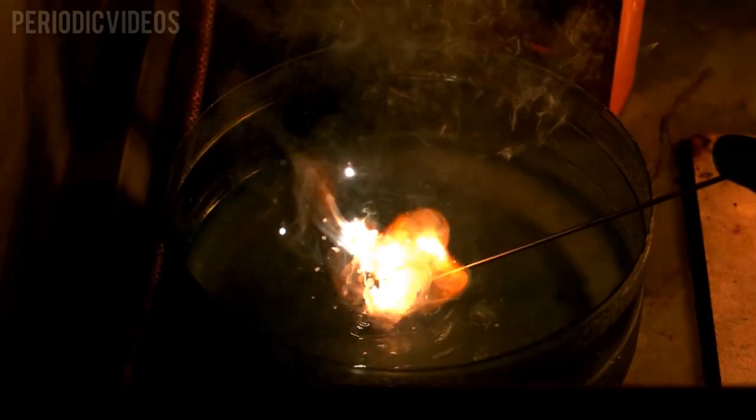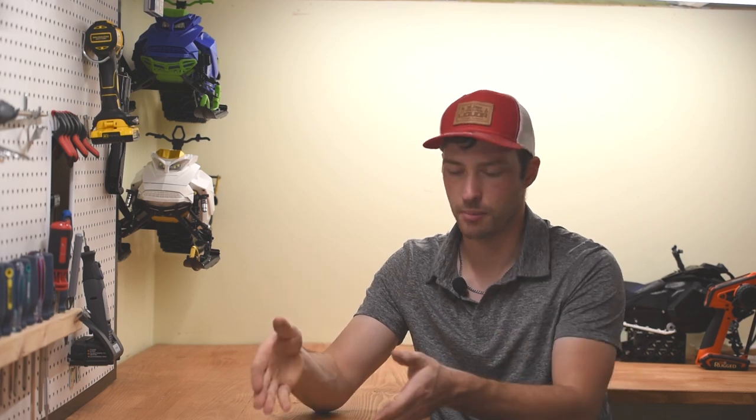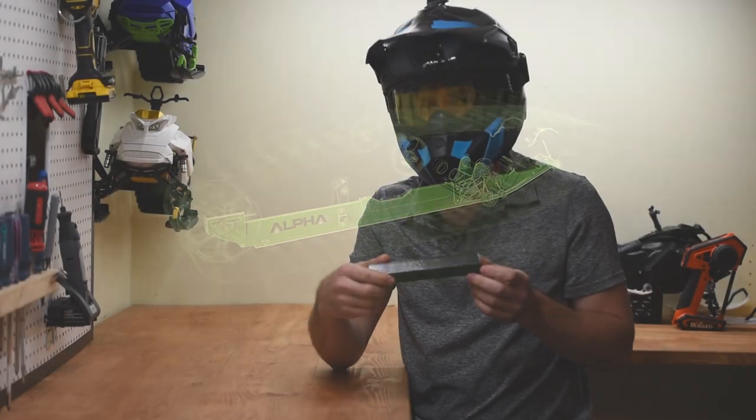Also, magnesium is never used in a pure form because it reacts violently with water. So it's often used in conjunction with some other materials to make some of the blends we talked about earlier. Fun fact, the Alpha Skid from Arctic Cat is a mix of aluminum and magnesium, which is two super light materials.